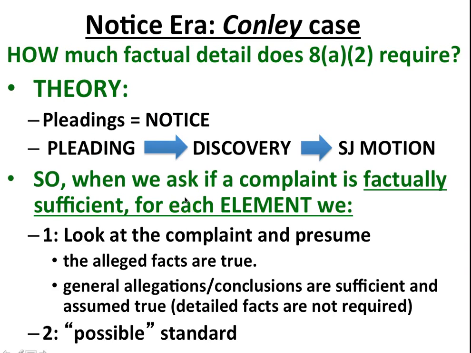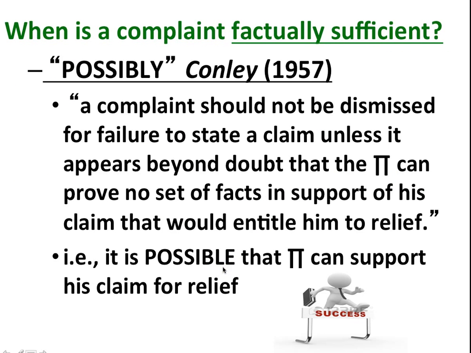Because of this, the test during the notice era was very easy for the plaintiff to meet. We looked at the complaint and we presumed all the alleged facts were true. We also presumed that any allegations or conclusions were true. And then we simply asked, was it possible, based on conclusions and facts, that plaintiff could recover? As long as it was possible that plaintiff would recover, then we said plaintiff had met 8(a)(2)'s statement and had stated a claim. Here's a famous quote from Conley describing the possibility standard.